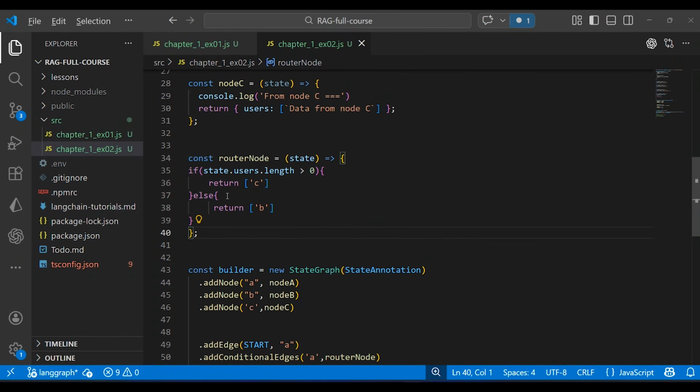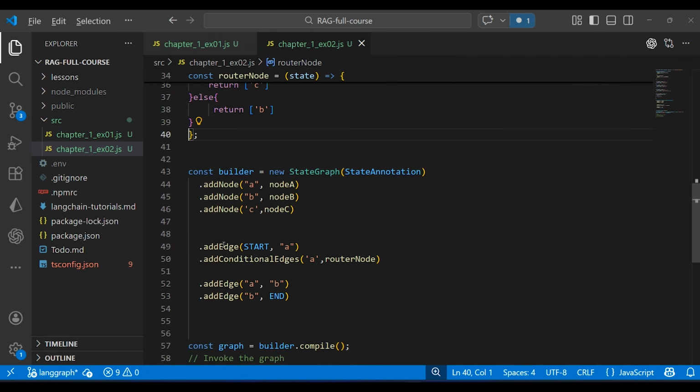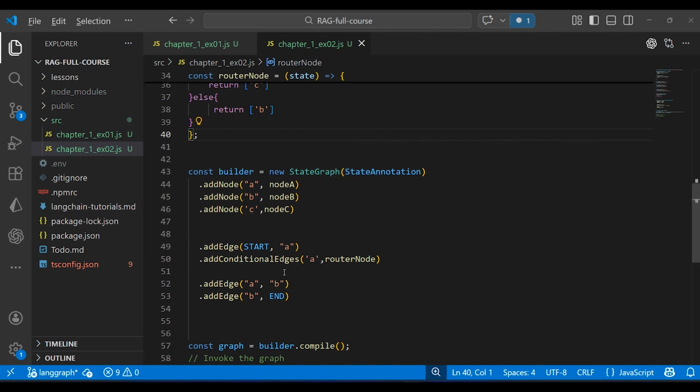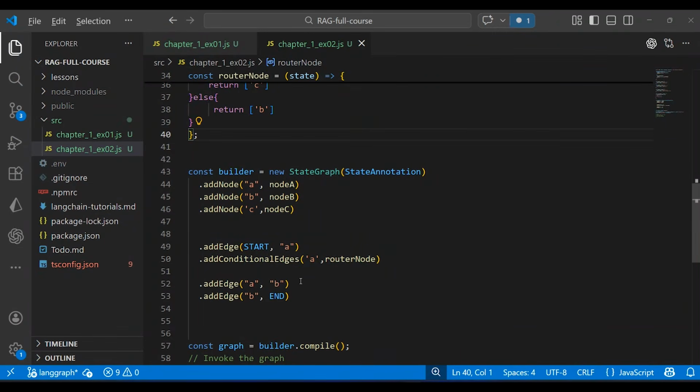Now what I'm going to do next, I'm going to run this. Now you can see here we pass an edge from the starting node, and we are going to move here to a conditional edge. Now from a conditional edge here, you can see we can transition from B to end and from C to end. You can see. Now what I'm going to do, I'm going to do something like this. I take this from B, okay, from B to end here.